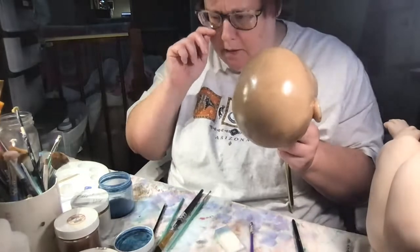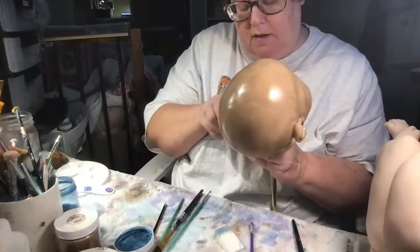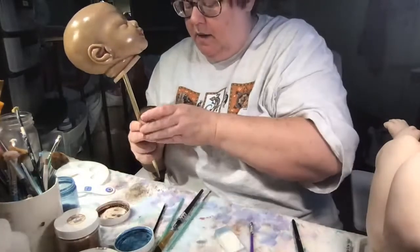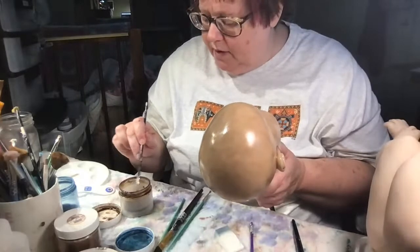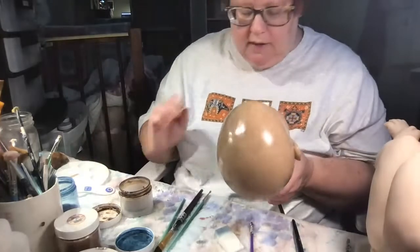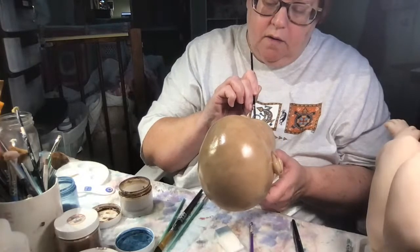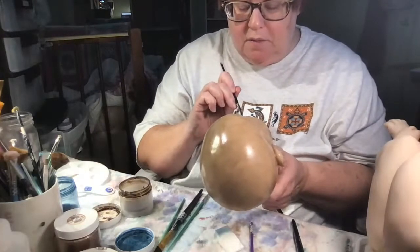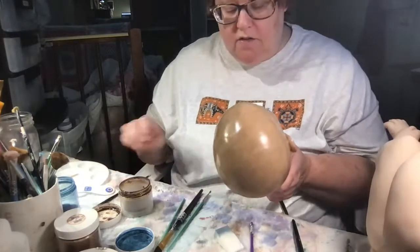With ethnic babies I crease more than once, so I'm going to take my dark flesh color and just go around a couple of places. I pick up the paint from the lid because it's a little bit thicker. I've been listening to 'Wicked' in concert lately and that's been super fun. A little bit inside the nostrils as well, and now I'm just going to put her very carefully over here and let that head dry thoroughly.